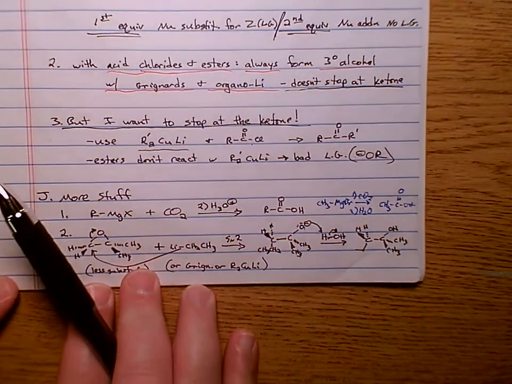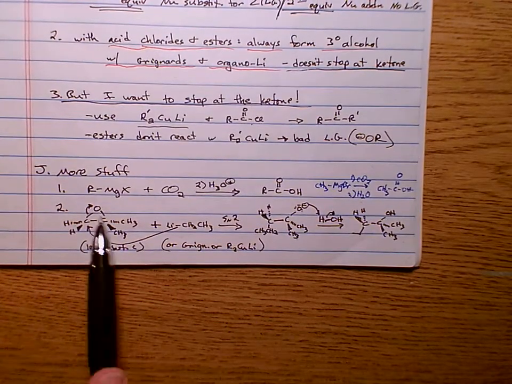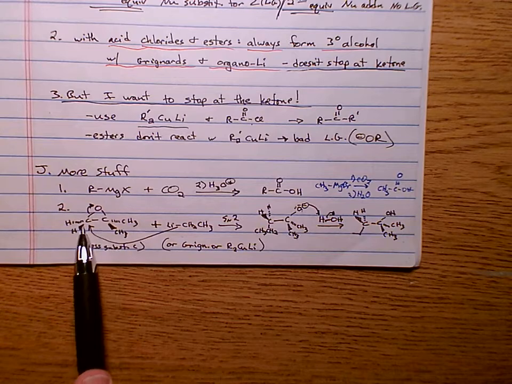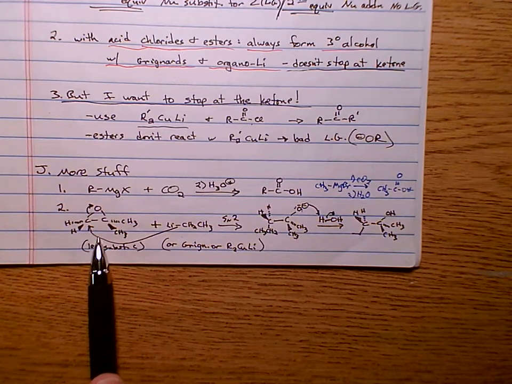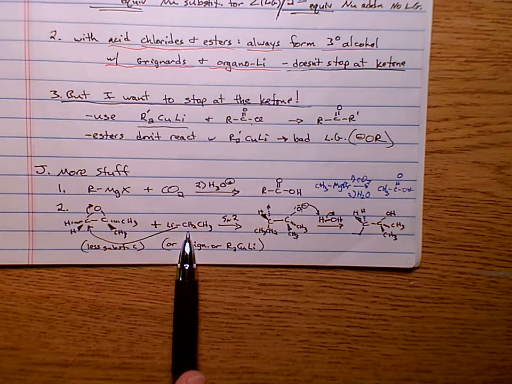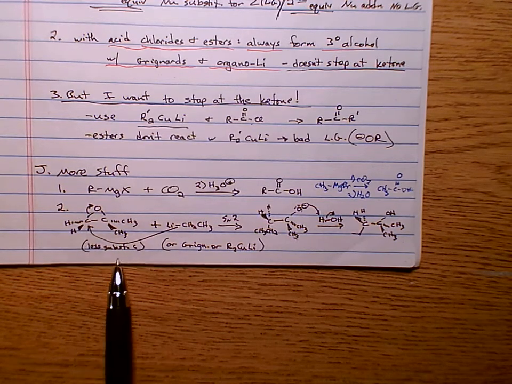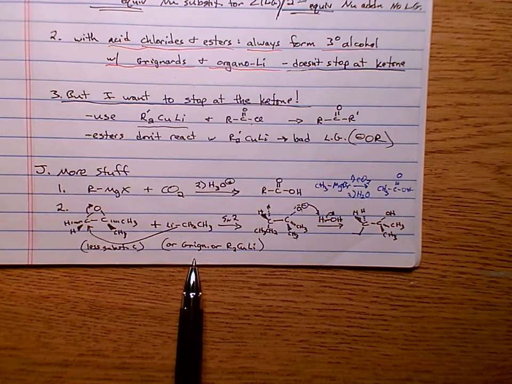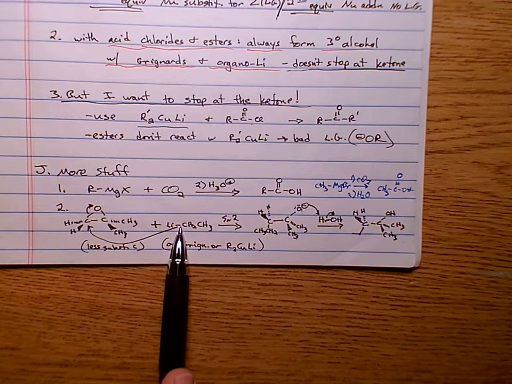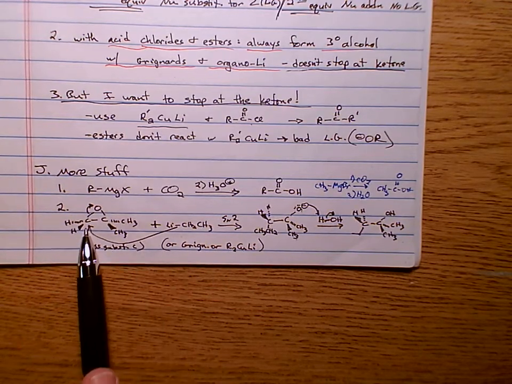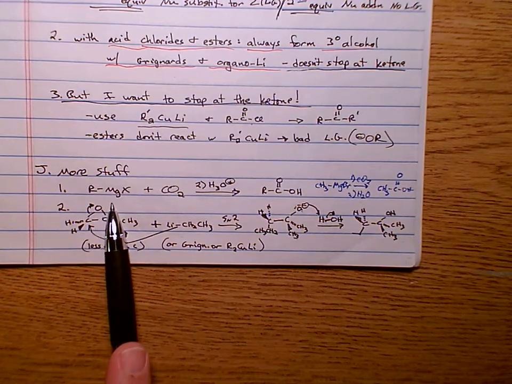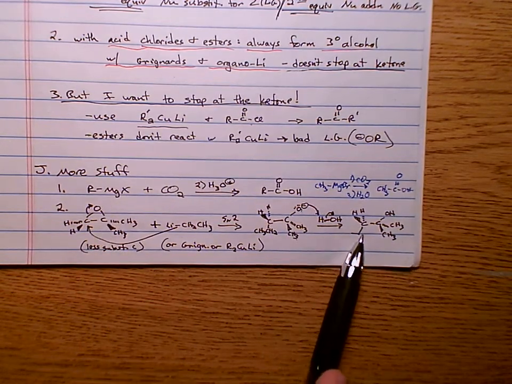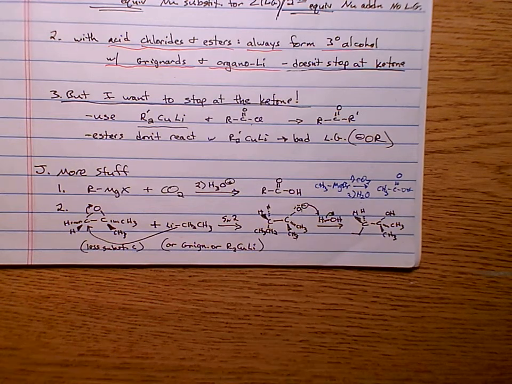Another thing, going back to the fun days of Organic 1, what if we had an epoxide, an unsymmetrical epoxide? Recall with unsymmetrical epoxides, strong bases attack the less sterically hindered, the less substituted carbon. Grignards, alkyllithiums, organocuprates, very strong bases, they will attack the less substituted carbon in an SN2 fashion, break off that oxygen, protonate it, and you can put this ethyl group on the less sterically hindered carbon. That's another reaction that these organometallic reagents can do.